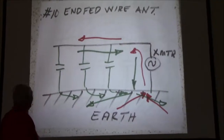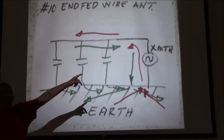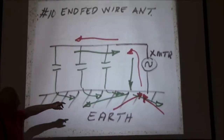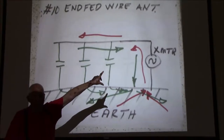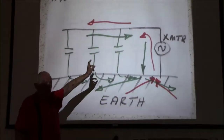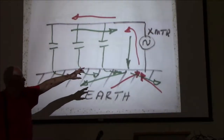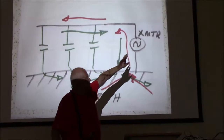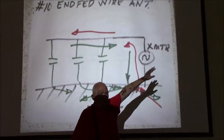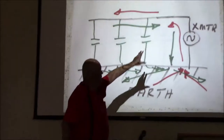That's okay. Anyway, now we have our half-wave wire close to the earth, and I've gone down here and put a charge pump on the end of it. Okay? This is like an end-fed wire antenna. And probably with a modern transmitter, this thing would actually consist of an antenna coupler and a transceiver or transmitter or something to match the impedance at the end.